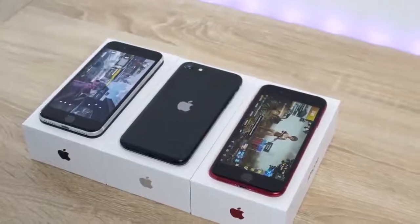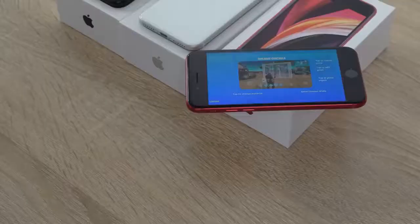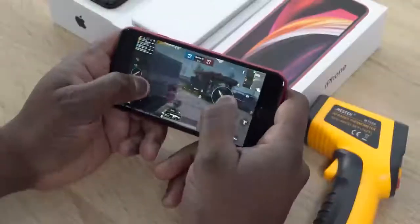Speaking of gaming for a while — what about battery life? Within about an hour of gameplay, within the first 20 minutes I lost 20% of my battery life. I went from 50% down to 30%, and by the time I was done gaming I was down to about 10% within that hour. I also tested a second iPhone at 80% and after 15 minutes of gaming lost an equivalent of 15%, so it's almost a percent per minute. This speaks to the fact that this has a smaller battery — I'm thinking about 1800 milliamps — and it's going to show.